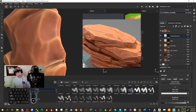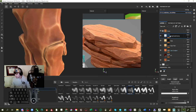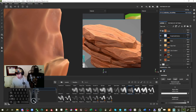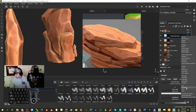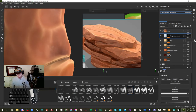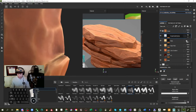To make these things pop, that's why you want to keep your roughness pretty high. If I had it even higher, they'd pop more. But I don't want them to look too glossy, so I think having it at a 0.2 value is pretty good. Yeah, that's how you do this. I actually did like the soft light one though. Let's switch back over to soft light, and then I'm going to increase it back to its former glory. 100%. Or no, let's say 40%.